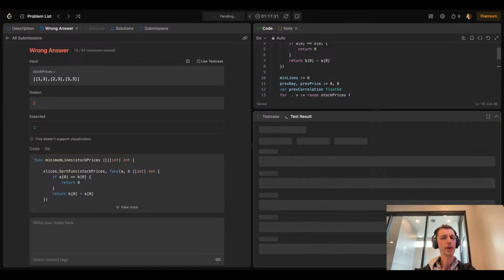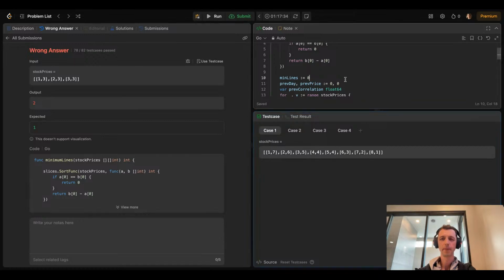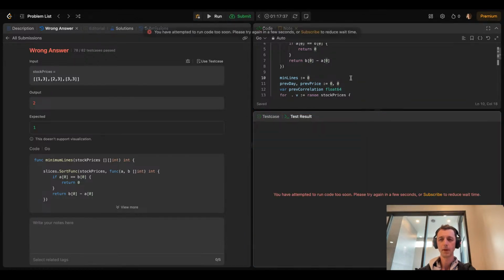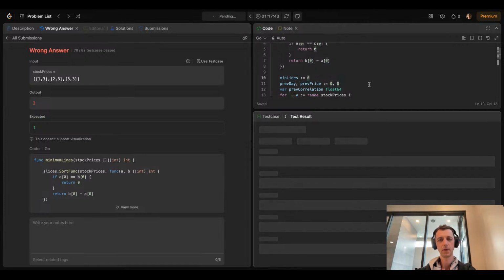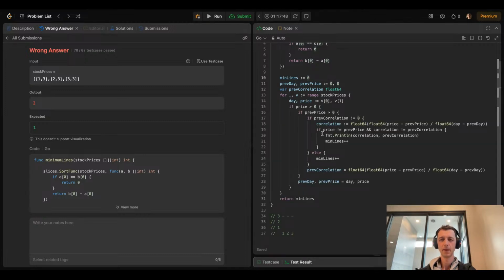And I wonder if that's going to work. So if price not equal to previous price... no. That means the difference is, yeah, we need to make sure that it's not going to work like that.